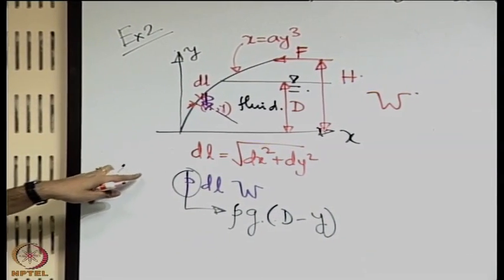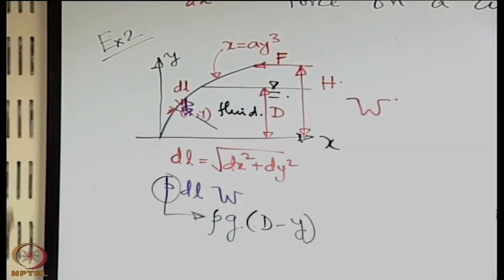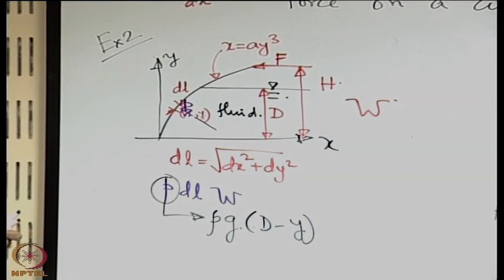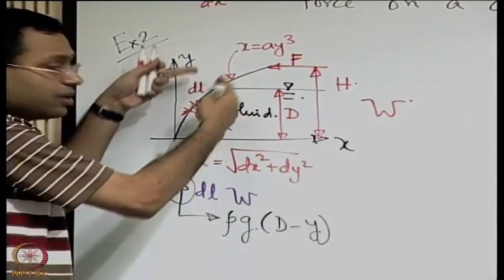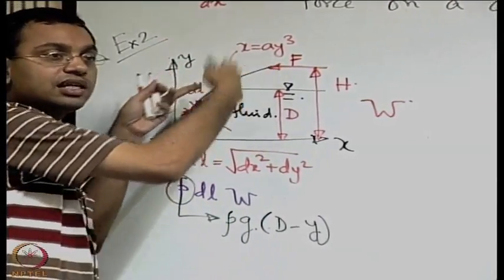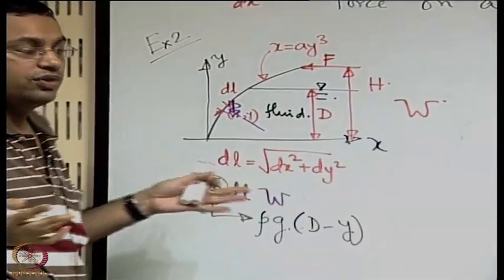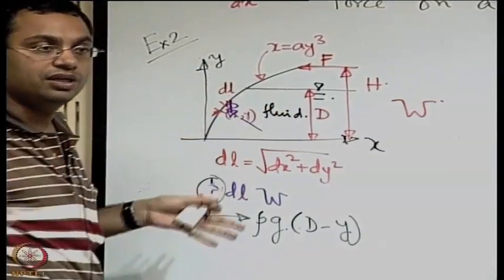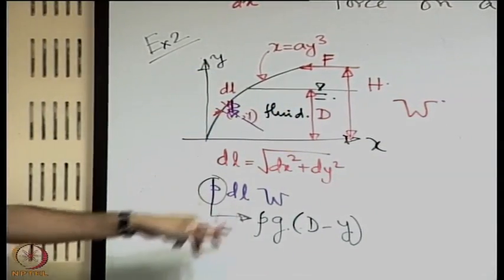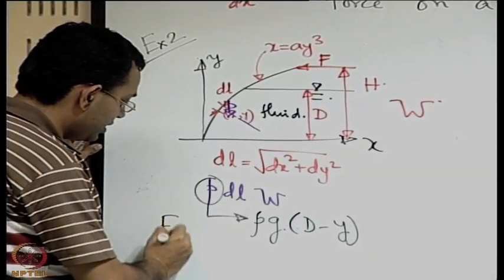This is the resultant force, but if we break it up into components, that is our objective. We should break it up into components because we cannot just integrate it like this, because the direction of such force on each element is changing. So we cannot just algebraically or scalarly add, we should extract individual components and then add up the components. So when we take the horizontal component, what is the horizontal component because of this?